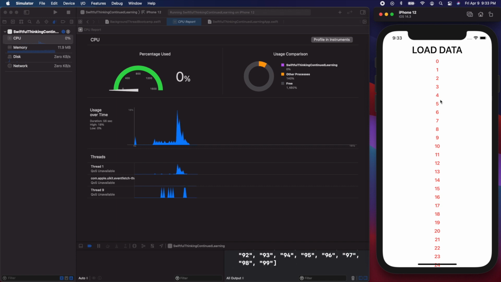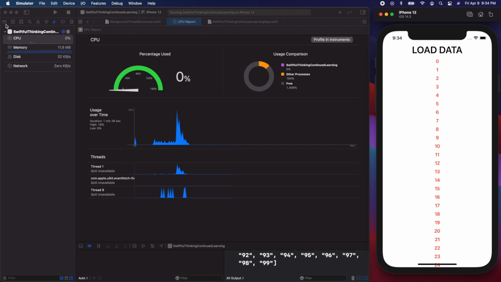I know this kind of seems anticlimactic because all we're doing is looking at these little tiny spikes, but this is crucially important when you start doing heavy processes. If you're downloading something from the internet, especially a video or a movie or a picture, those are heavy processes that you want to put on background threads. You don't want to run those on the main thread. But after you download all that data, you need to go back onto the main thread to update the UI. So that's kind of what we simulated here.